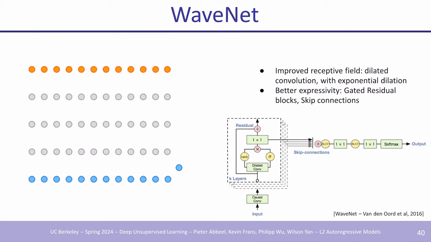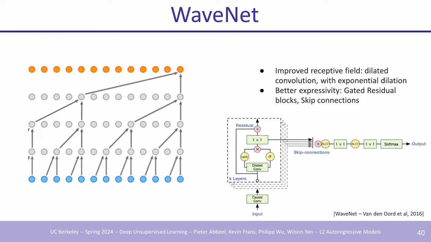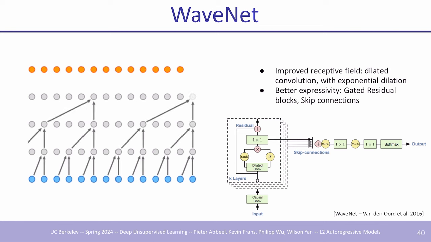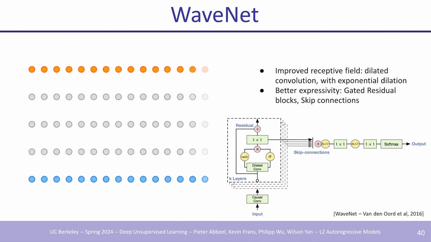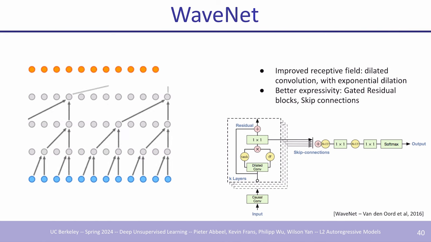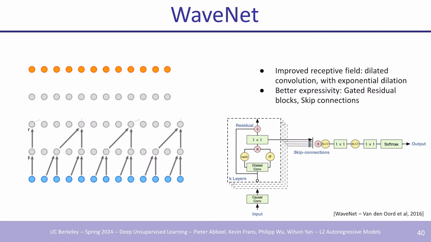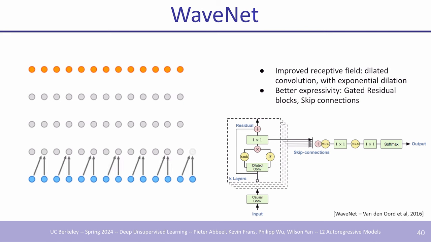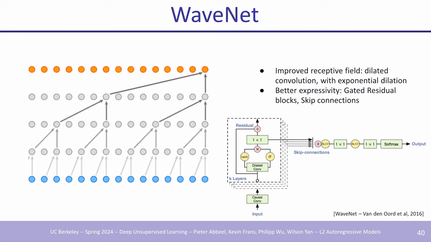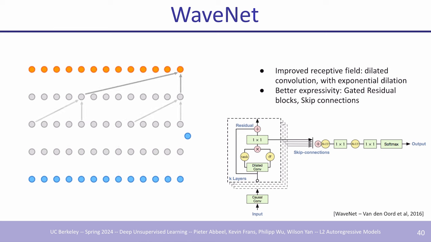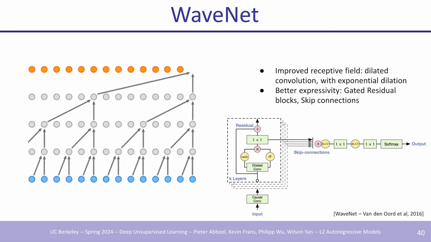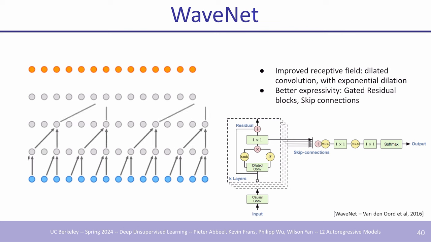There were some additional tricks they introduced because they wanted to look further back. So they used dilation in their convolutions where it's not looking back to just the previous one, but it's hopping further back. And so it can learn to take information from further back. The hope is that the information further back, because it's deeper in the network, has summarized what's underneath it. And so you get some kind of abstract version of what's underneath as a whole taken into the future, and can that way account for a longer past in a way that hopefully is right to be able to generate the next part of speech. It doesn't have to be for speech, by the way. It can be for other data too.